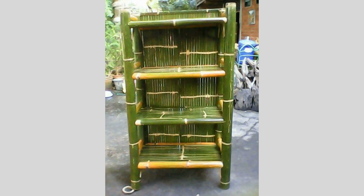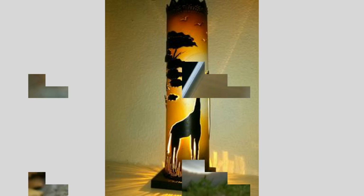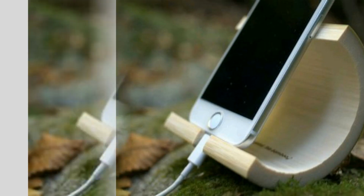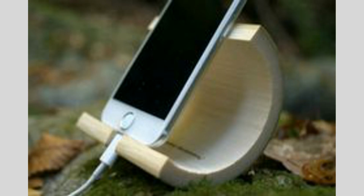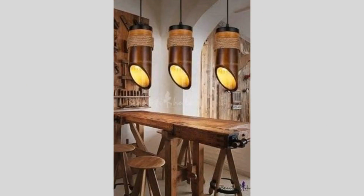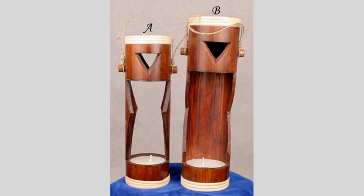For a more DIY route, you can use any size bamboo poles to create garden edging. Start by measuring the length of the area where you want to put the border and divide this length by the width of your poles to know how many pieces you need. If you want each piece to have a closed node at the top, you will need to order extra poles. Use the leftover pieces that are open at the top for another fun project. Use round pressure-treated hardwood stakes to plant your bamboo in the ground.